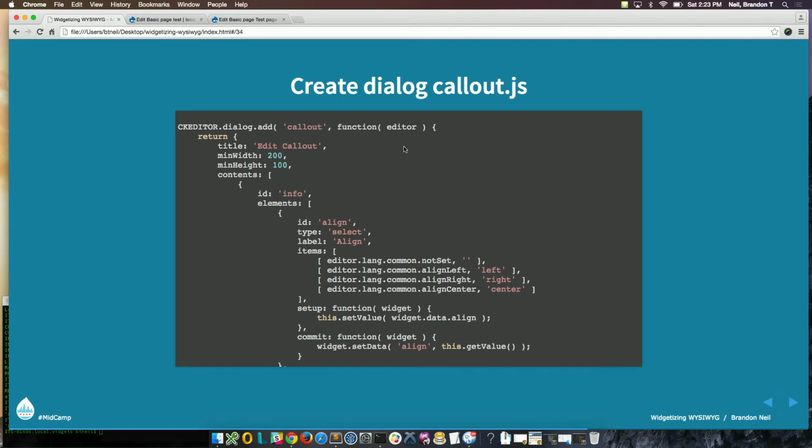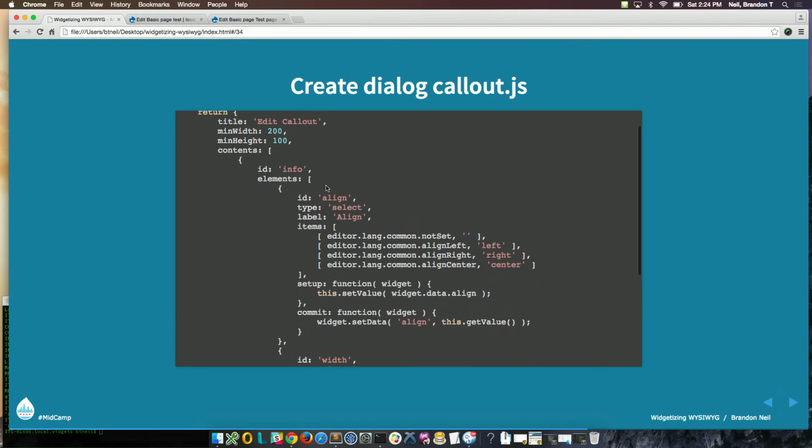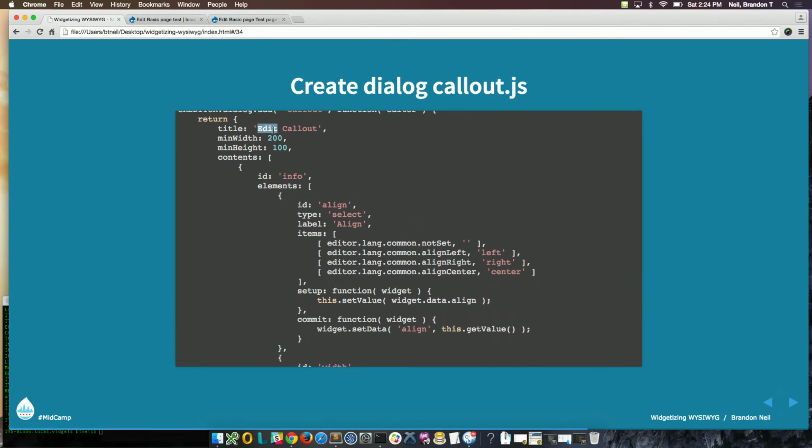So for the callout.js file, we're building the dialog, and I don't want to say it's like Form API, but think of building a dialog like you're building a form here. The dialog itself, you want to give it a title, and a minimum width and height.